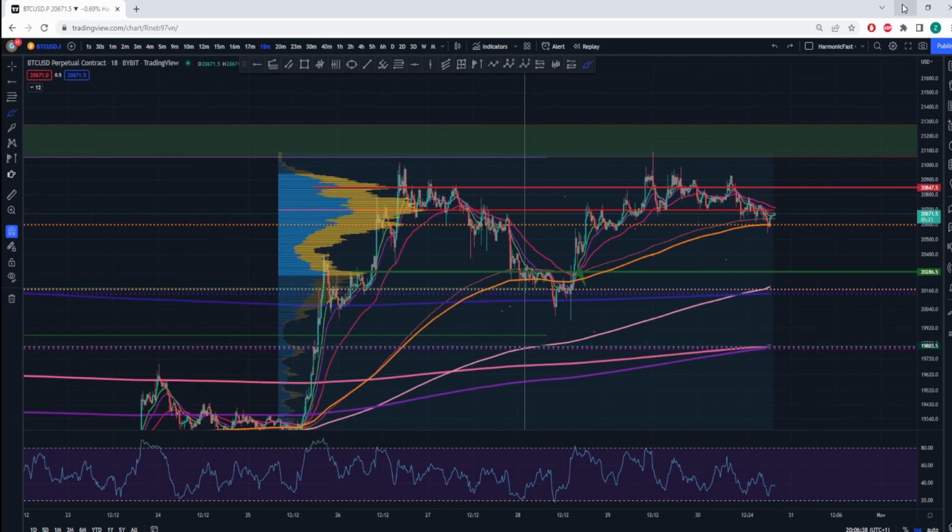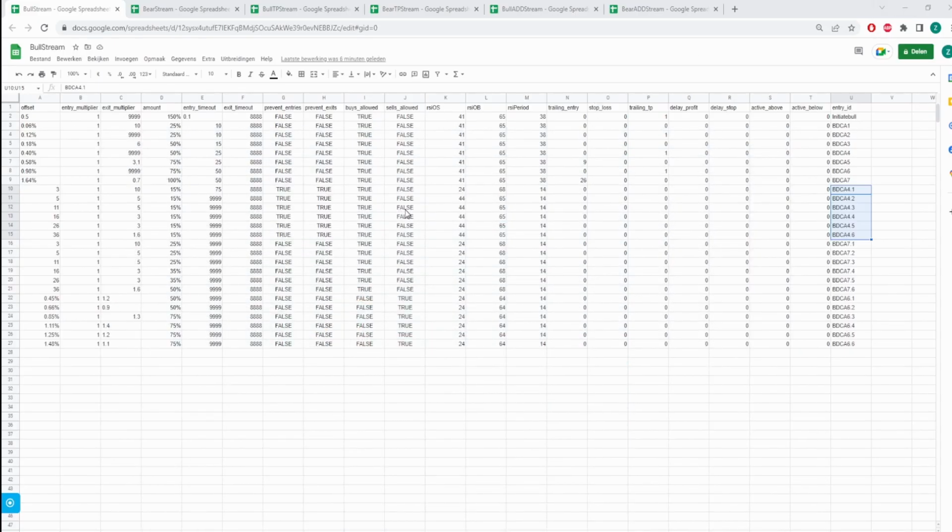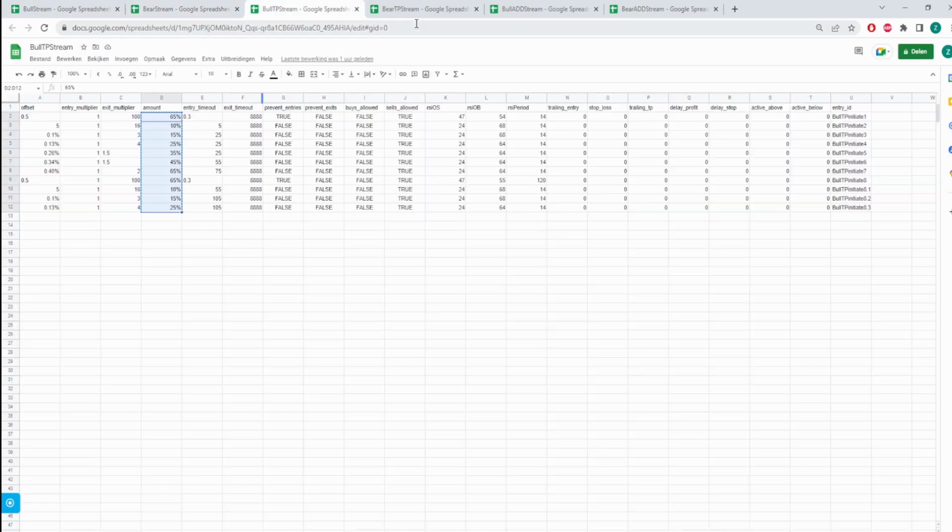So that's that. Let's go into creating an algorithm, because that's what this video will be about. And I already did the preparation for us, so I created an idea which I'll go over with you guys. And I started using the percentage offsets and the percentage amounts, so we can start compounding our trades as much as possible and making better profits and have a more dynamic algorithm. Okay, so again, we have a bull, bear, bull take profit, bear take profit, bull add, and bear add.